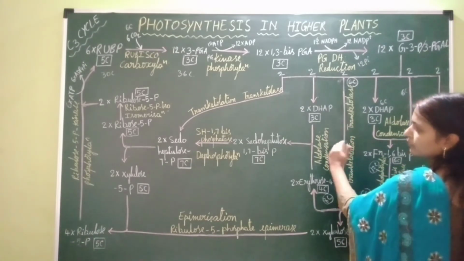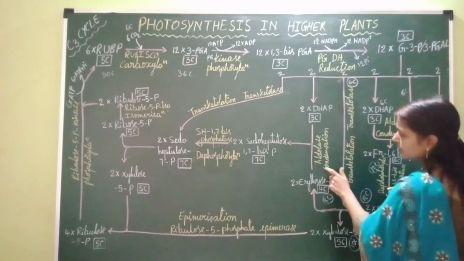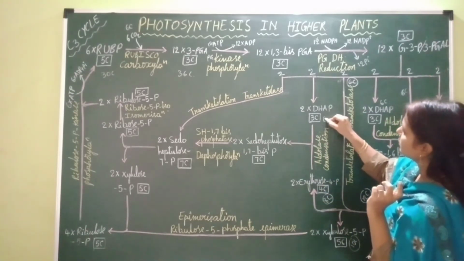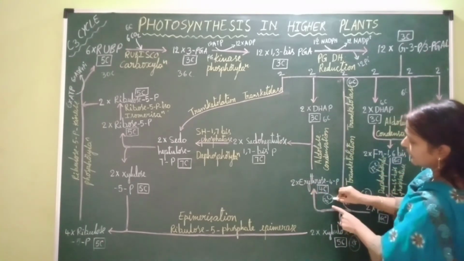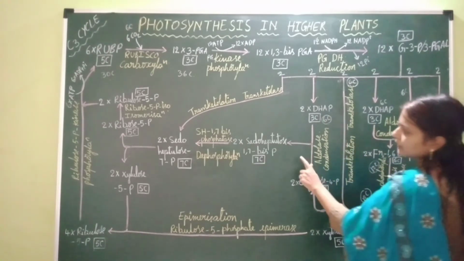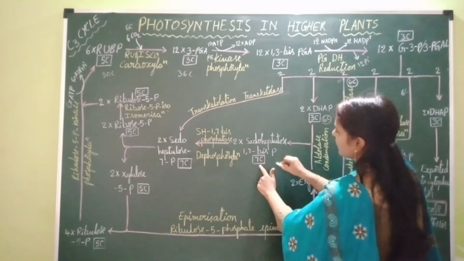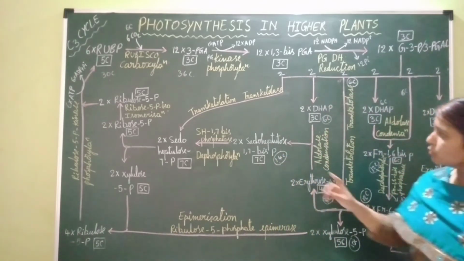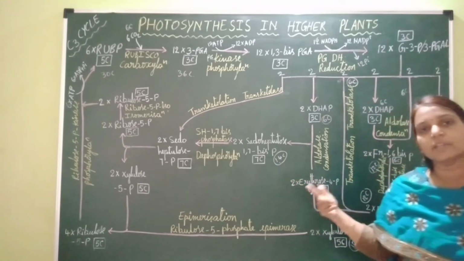Okay, now these two molecules of erythrose 4-phosphate undergo condensation with DHAP to form what? To form two molecules of pseudoheptulose 1,7-bisphosphate. So this condensation step is catalyzed by aldolase. Now DHAP is a 3-carbon compound. Two molecules of 3-carbon compound is nothing but 6 carbons and two molecules of 4-carbon compound is nothing but 8 carbons. So 8 carbons plus 6 carbons, how many carbons now? 14 carbons. Resulting in the formation of 7-carbon compound. Two molecules of 7 carbons. So 2 molecules of 7-carbon compound means 14 carbons is formed. So it is balanced.